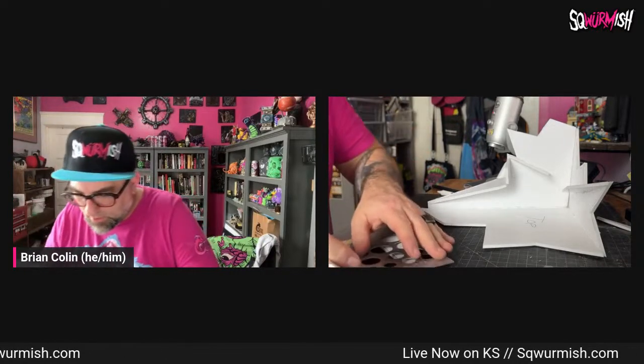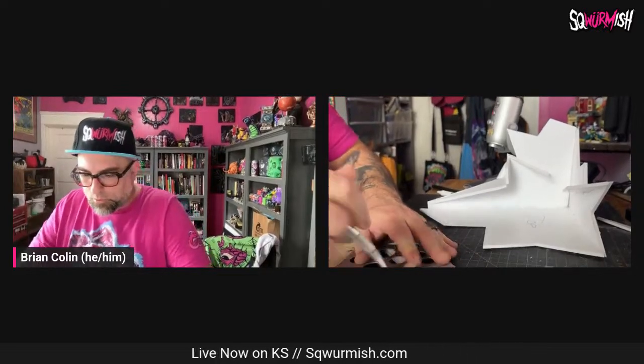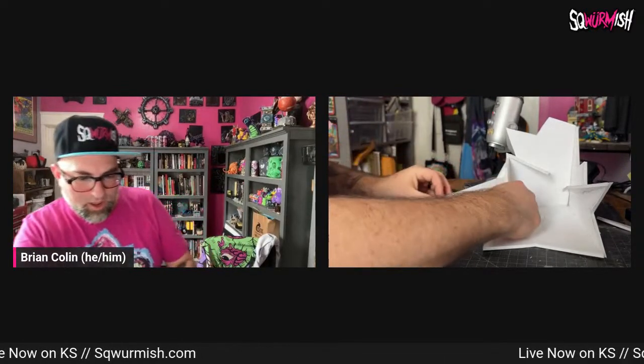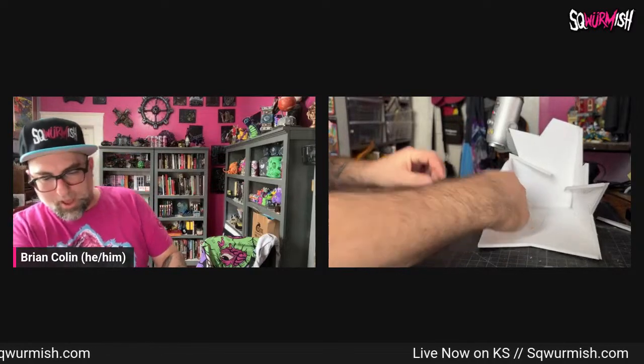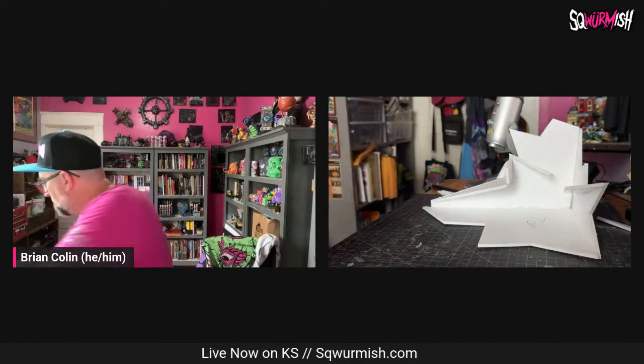And we're just going to slice and dice that off. Trim. And then I'm going to look at, knowing that I need to go on the bottom and the top edge here, I'm going to try and work this quickly.